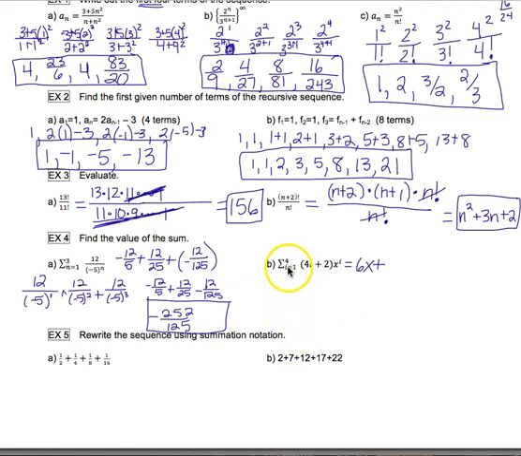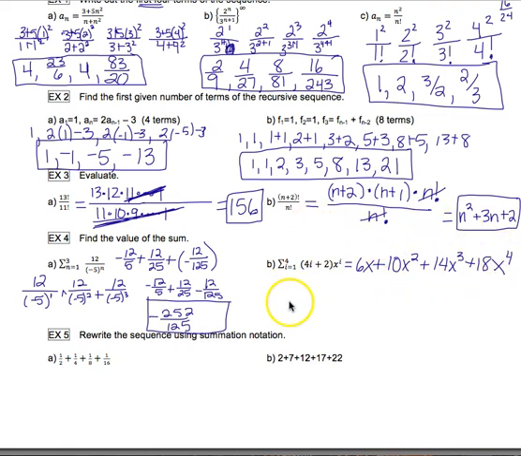Then I'm going to add that to, next I go to i equals 2. So if i is 2, 4 times 2 is 8, plus 2 is 10. So it's 10 times x to the second. Next term would be i equals 3, so that's 12 plus 2, which is 14, times x cubed. And then I'm stopping with this term when i is 4. 4 times 4 is 16, plus 2 is 18, and it'd be x to the fourth. So this is what I get from terms 1, 2, 3, and 4.